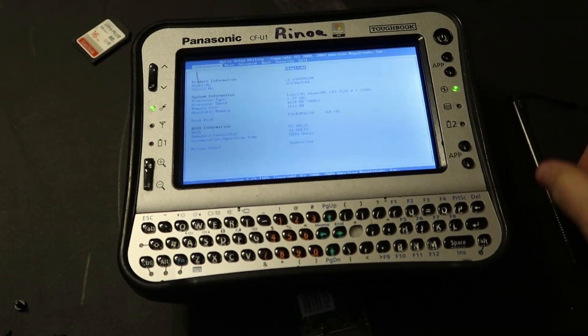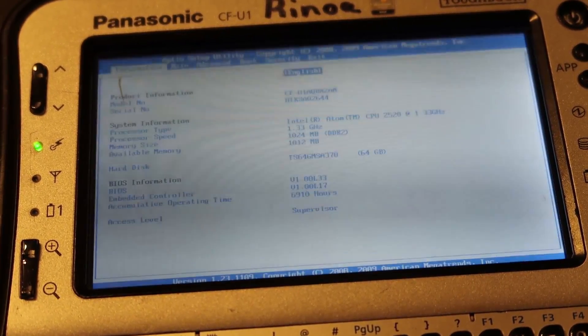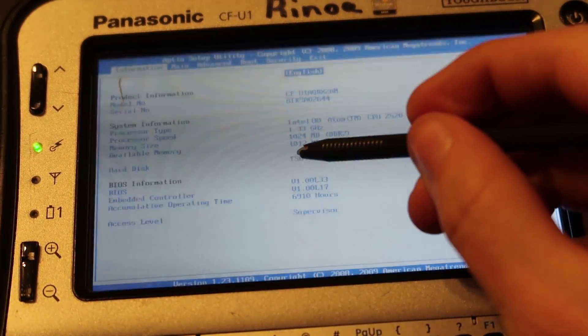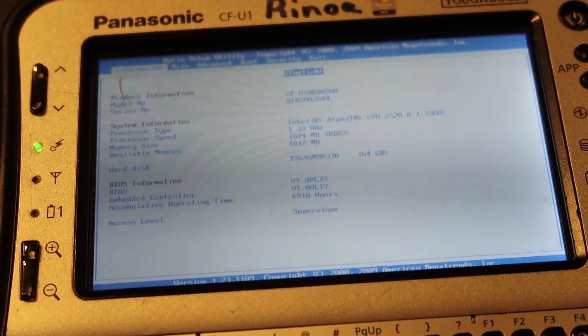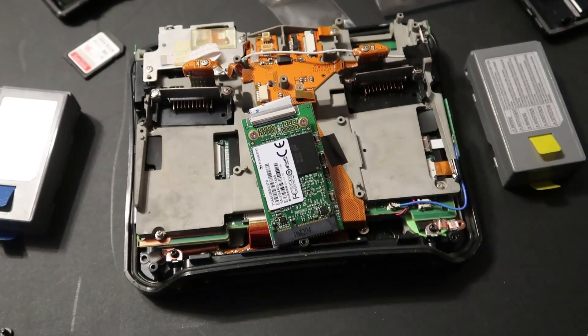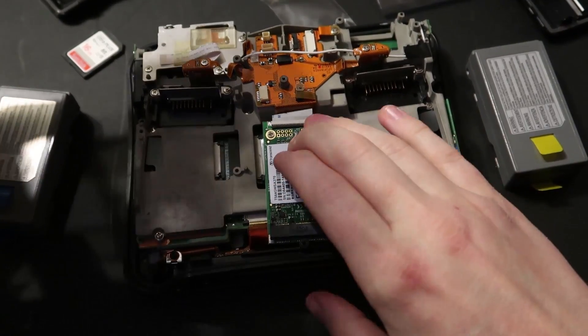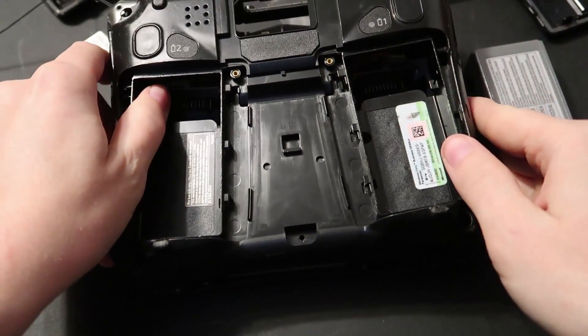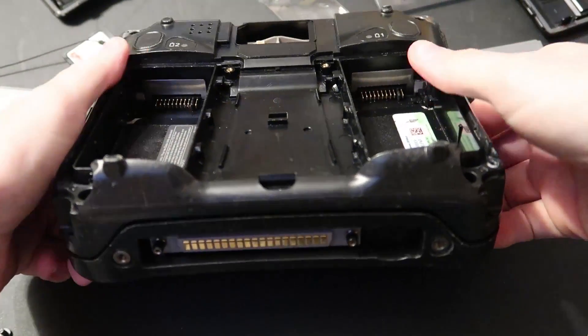There we go — 64 gigabyte hard disk. Looks like that is a Transcend, so that's why we have the TS64. 64 gigabytes. Sweet. I'm just going to stick this in here for now because I think it can fit in there okay. I can come back through later and fasten it down if it even needs it — it seems pretty snug as it is.